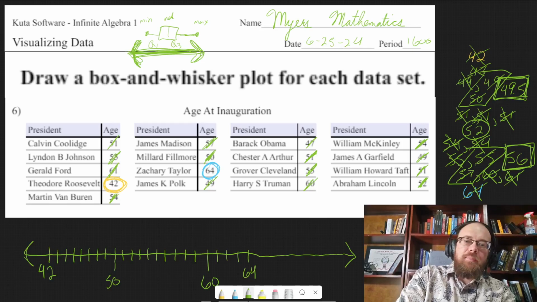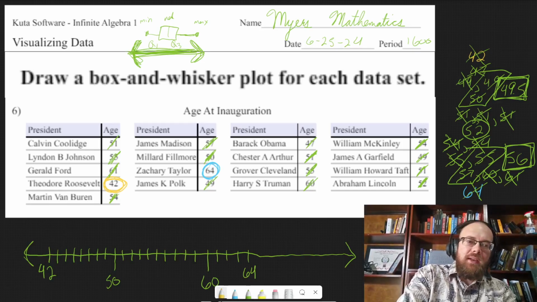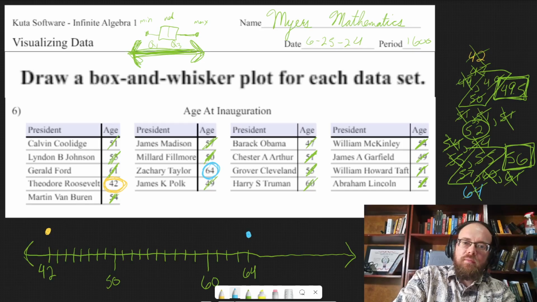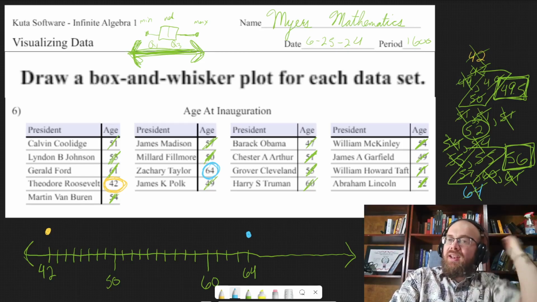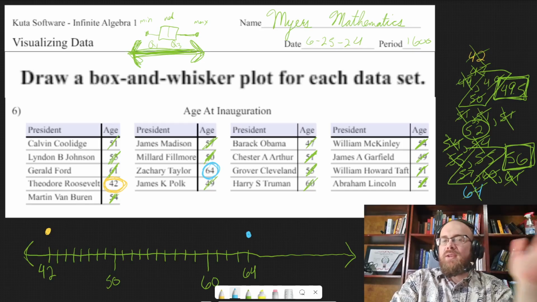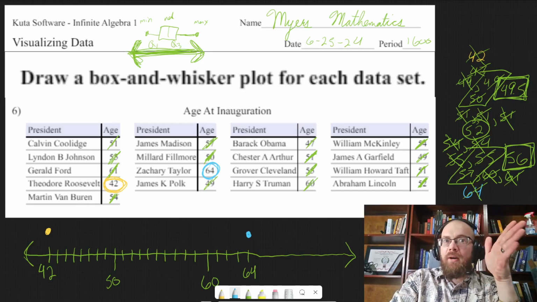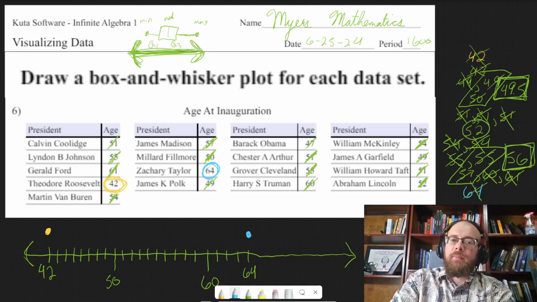So let's go ahead and put those minimum and maximum values in. So that'd be 42 is right there. 64 is right here. All right. And then those are going to connect to the length of the whiskers goes from minimum to quartile 1, and then from maximum to quartile 3.